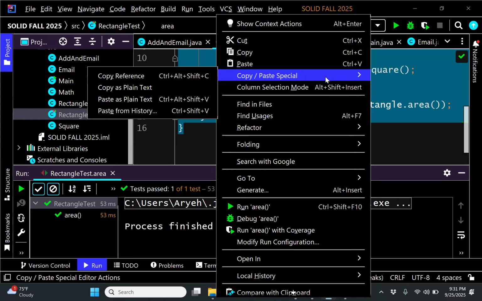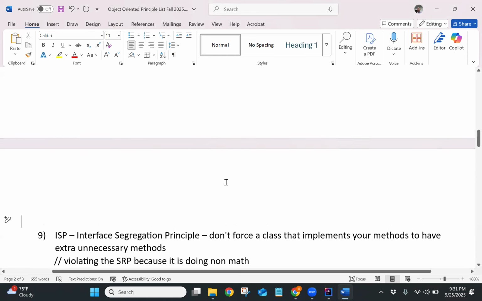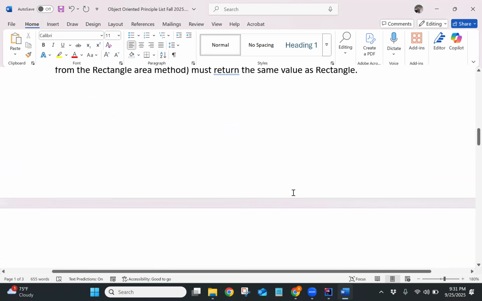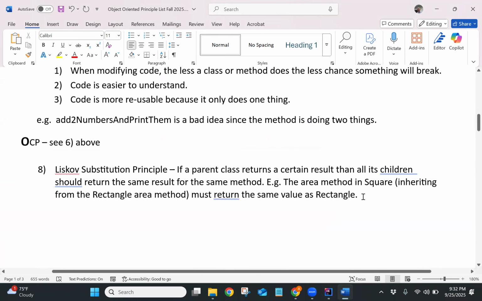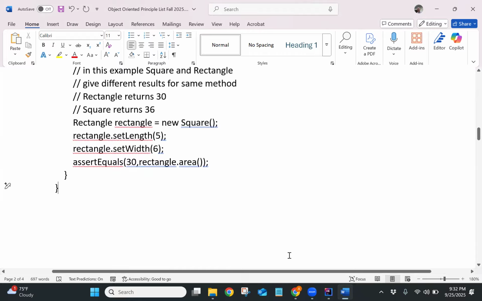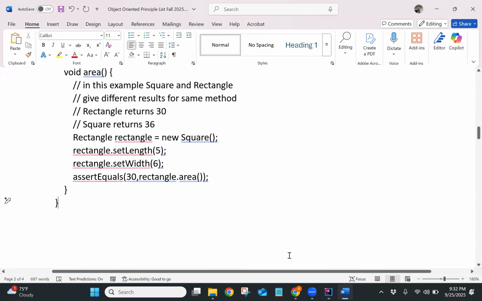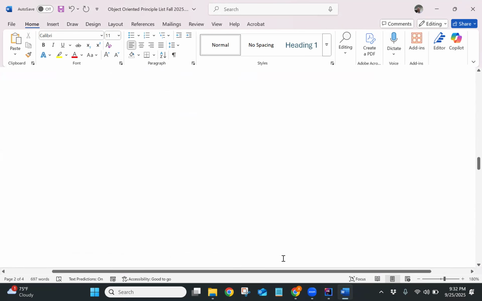Why isn't it working? Oh, here it is. Sorry. I'll put that in here. Okay, and then I'm going to upload the code so you can look at it.